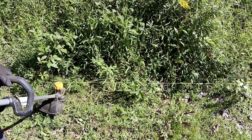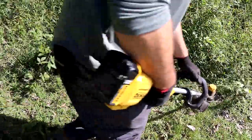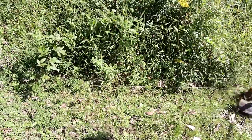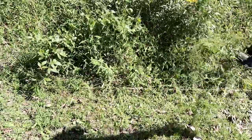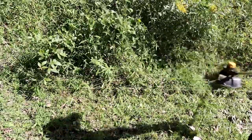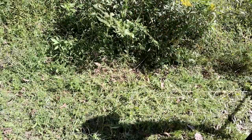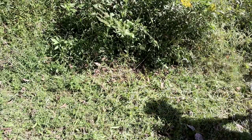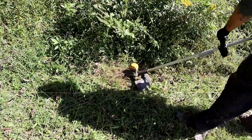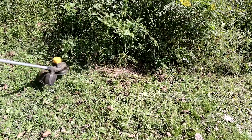So here I'm just weed whacking around the line. Now, I didn't show it in this video, but I did weed whack the entire area around all of the electric rope. So I'm just showing you guys a quick thing of what I had to do, where it was pretty thick. It wasn't like this the whole way, but I did have to get in there and do some weed whacking. Now we're approaching fall, so we're not gonna have to worry about fresh grass or anything like that. So we figure this is pretty much the best time to do this in this area.